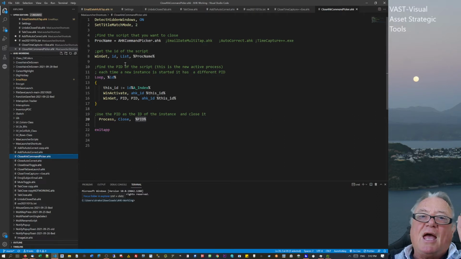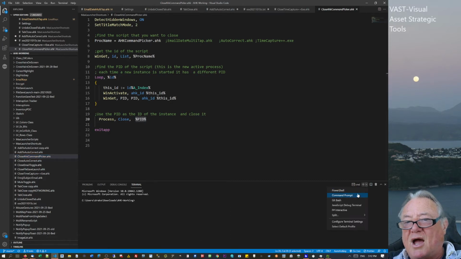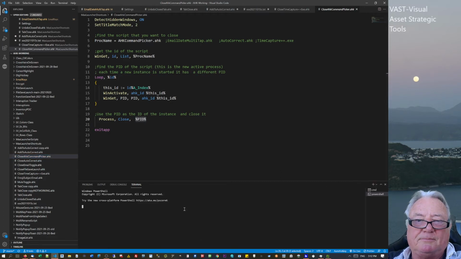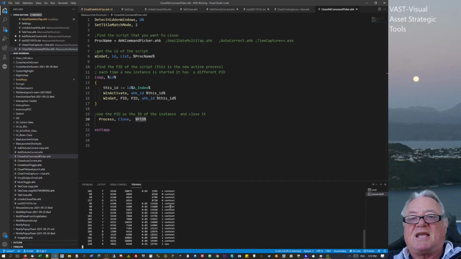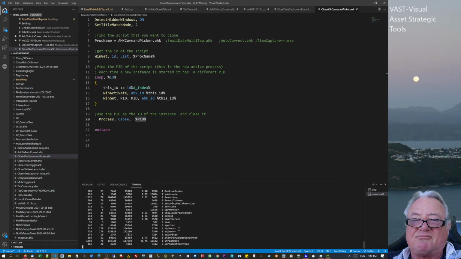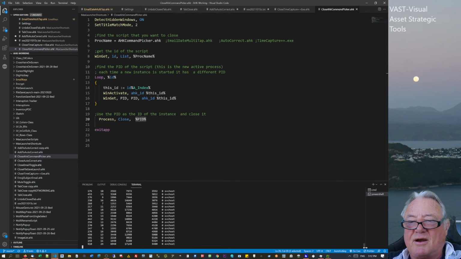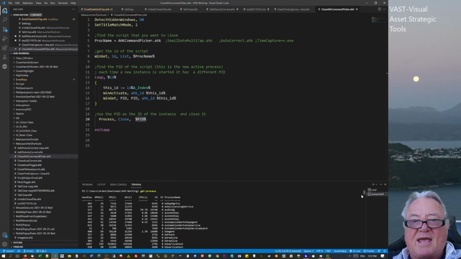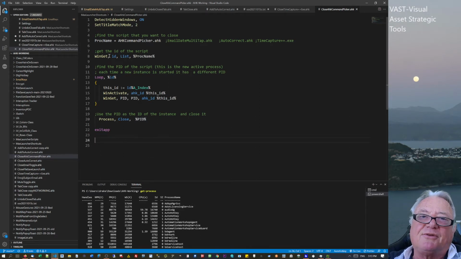So the first thing, if we go into a PowerShell terminal and type Get-Process, you see it comes through and shows all the processes that are running. If we go to the front of all of those at the very beginning, when it finally finishes, there's an awful lot of them running, you will see all it's got there is, again, the AutoHotKey. So I can't target that within Windows, but I can target it inside of AutoHotKey.